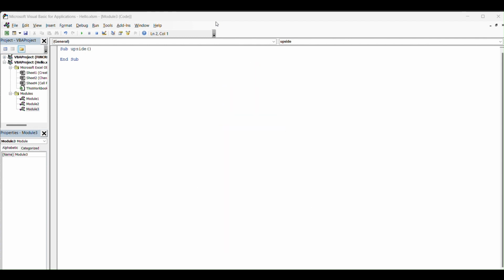We do this using a function in VBA, and the function name is Offset. You may be familiar with the Offset formula in Excel, which uses the word offset for moving away from a certain point. That's all Offset is going to do. It will start at a certain point, the active cell, and move away somewhere else. Let's start with moving upside.